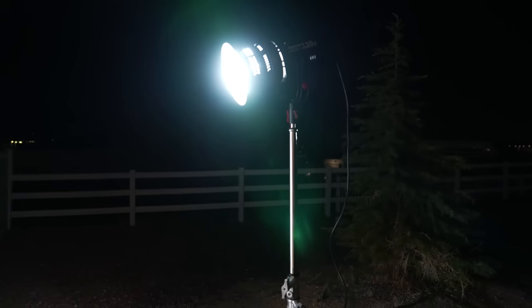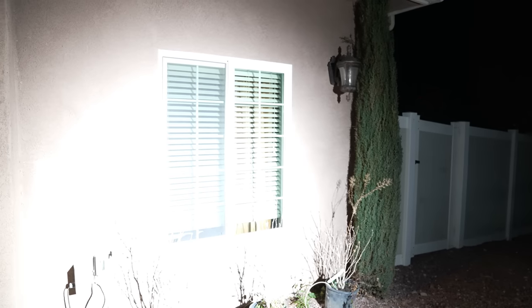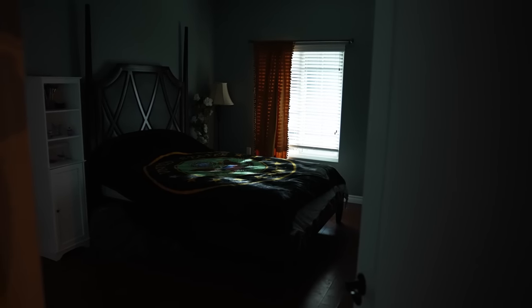So we wanted to create some lighting that was a little reflective of that, you know, that darkness, that moodiness. But it's nighttime now and the overhead lights are just orange and not gonna work at all. So we're blasting a 120D onto the window through a Fresnel mount, and it's creating this film noir, super moody look. It looks like the middle of the day, but it's a pretty cool effect. So I think it fits well with the scene and the mood we're trying to capture. So we're gonna wrap up this last bit and then call it a day because it's been a super long one.